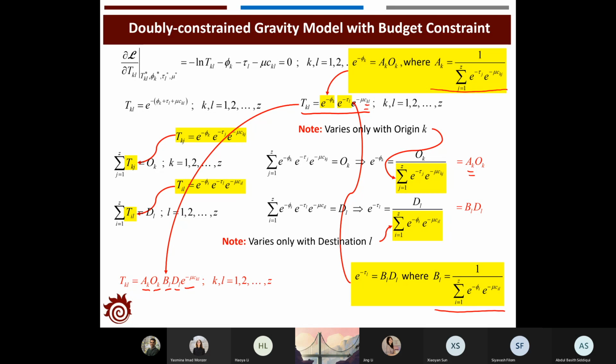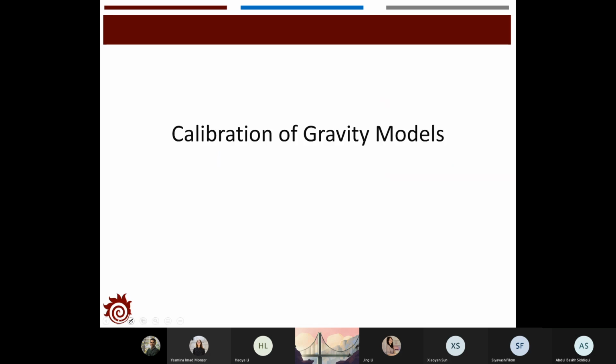That is only related to the factors in the destination L. So that's the final optimal assignment of trips for this model, the doubly constrained gravity model with budget constraints.